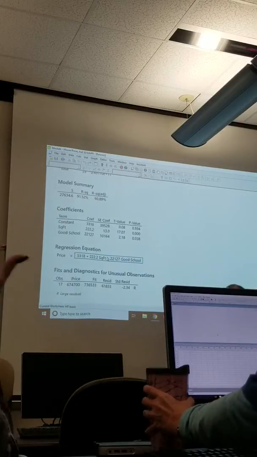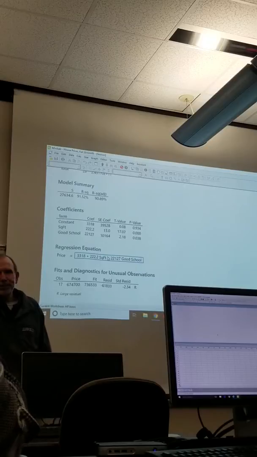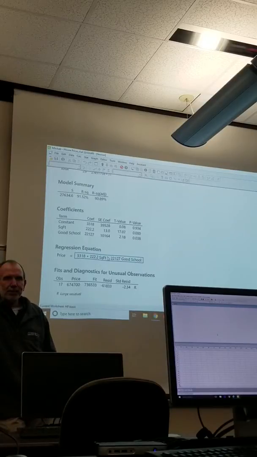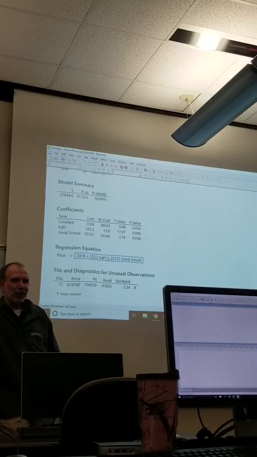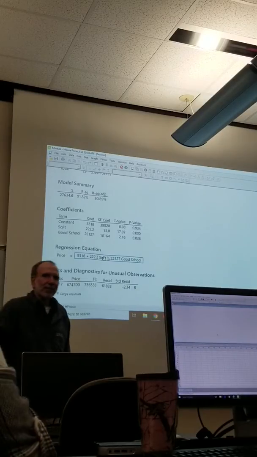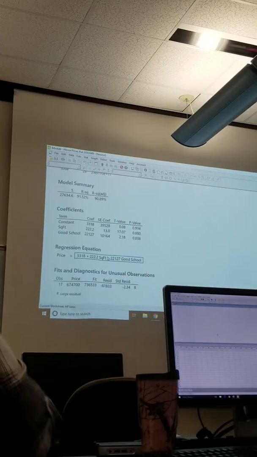So if that was on a test, is there any little secret to know, okay, that's a dummy variable? Well, sure. I mean, the story would tell you. We collected data on houses, we've measured the square footage of houses, and we've also created a dummy variable to indicate if they are in the good school district. So yeah, you have to know what the variable is measuring to know it's a dummy.